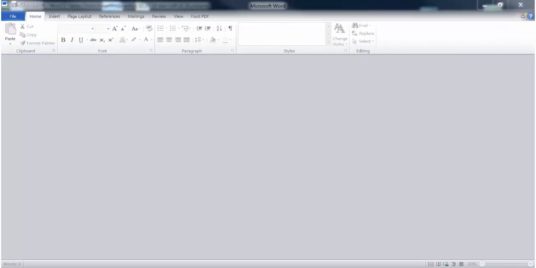In the next section of the course, you'll learn how to use graphics. We'll create a flyer and we'll insert clip art, shapes, and text boxes. To begin, you'll need to open a new document. And the easiest way to open a new document is with the shortcut key Control N, as in N for new. So press and hold down the Control key on the bottom left of your keyboard and then press the letter N on your keyboard.